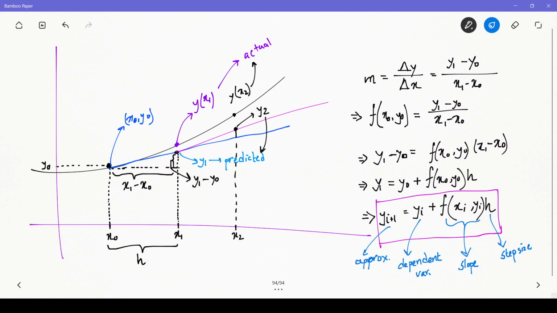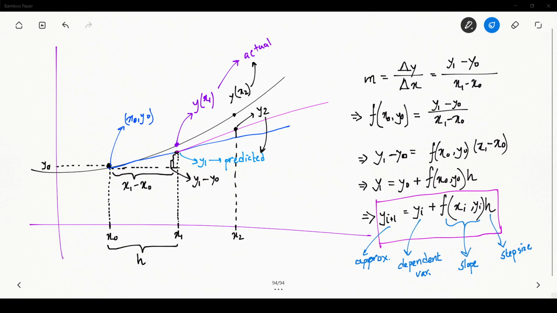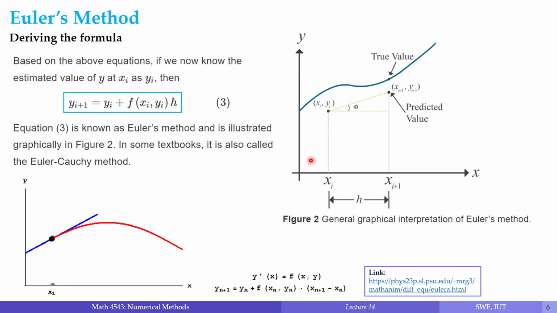Fine. Now that we know how the formula came about, let's see if we can try to derive it using any other approach. Okay, we are back to the slide. So these two slides over here basically discuss the derivation approach, the thing that I have shown in our bamboo paper just now. If you look at this GIF over here, you'll be able to see. I drew only two steps, right? x naught, x1, and x2. So you can see how the approximation progresses iteratively, right?